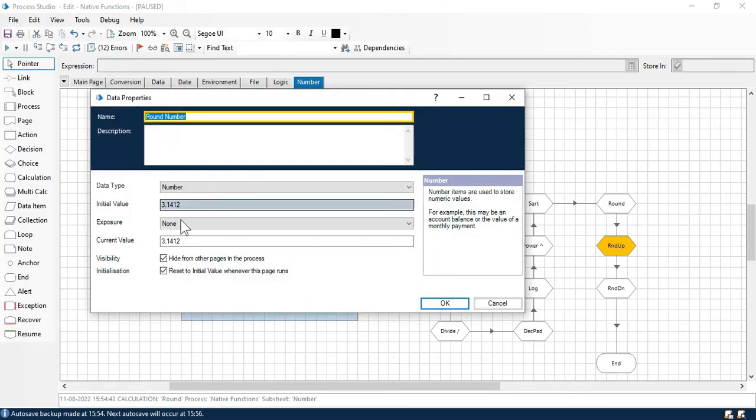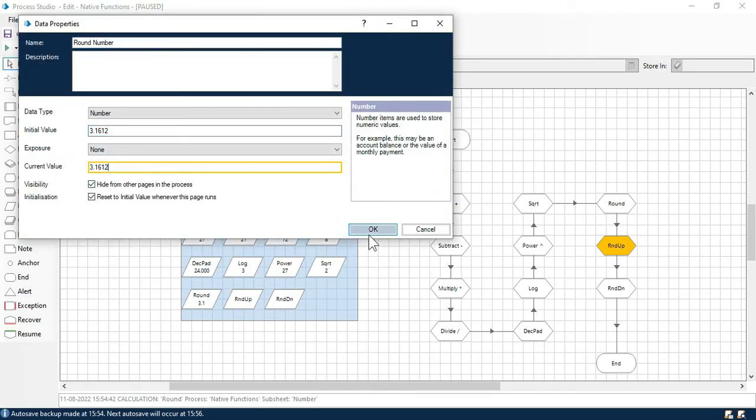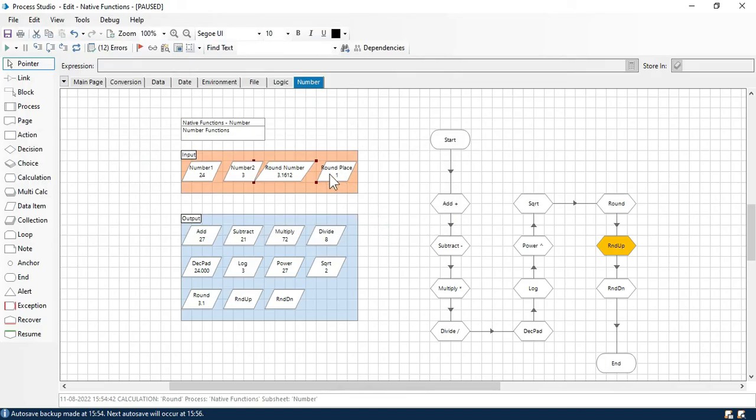Now let me make it 3.16. So 3.16, let me copy this again. 3.16, because we are looking at the round place, that is 1, so here it will look for the 1 after the decimal, so 3.1, but this function will check after that, after 1. So this is the second number, which is 6, which is greater than or equal to 5, so it will just increase that to 3.2. You will see here, right click, set next stage, and next, so we are getting 3.2.